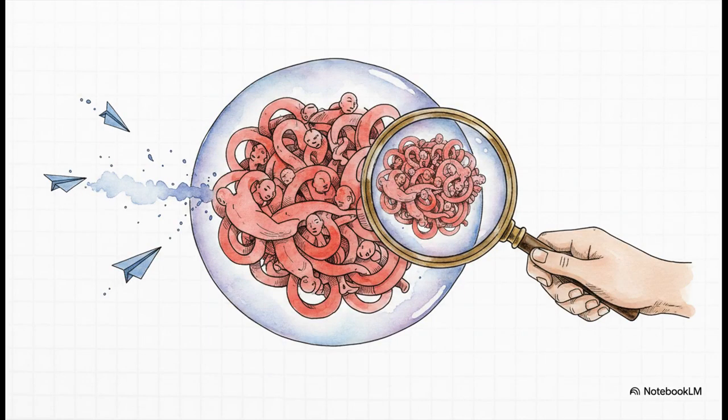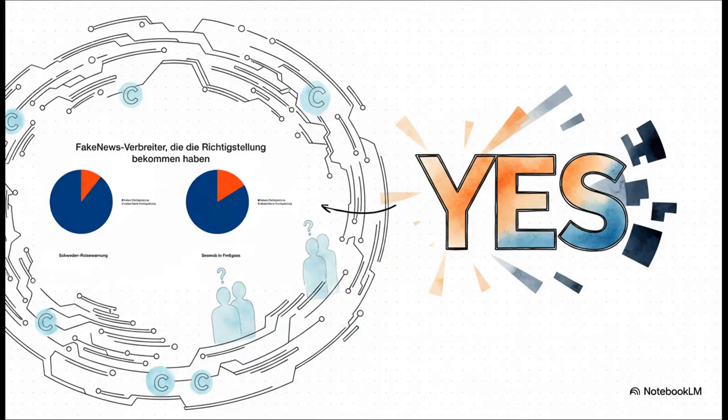So the theory goes like this. That tight little red knot just never even encountered the correction. They were way too insulated by their algorithmic bubble. But here's the thing. The researchers behind the study decided to actually go and check. And this right here is where the whole story just gets fascinating. The researchers didn't just guess. They went in and analyzed the timelines of every single person who spread that fake news. And what they found completely blows up the filter bubble theory.